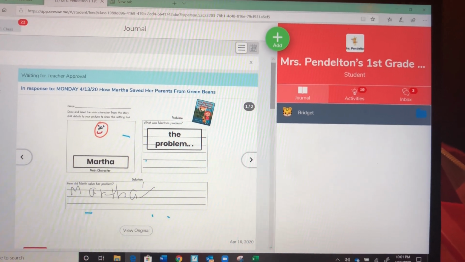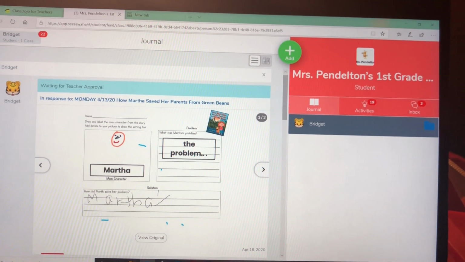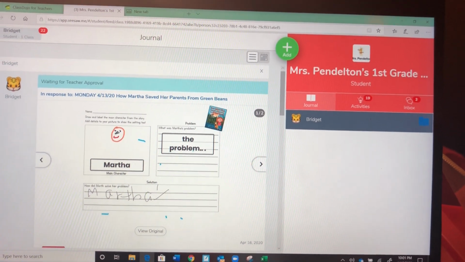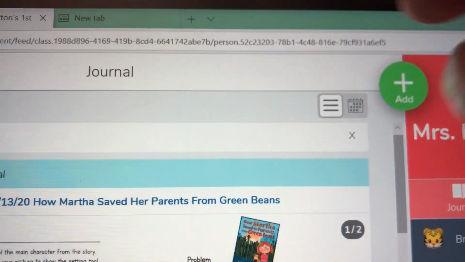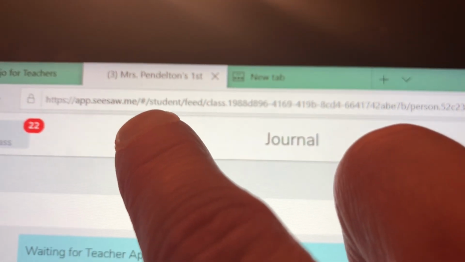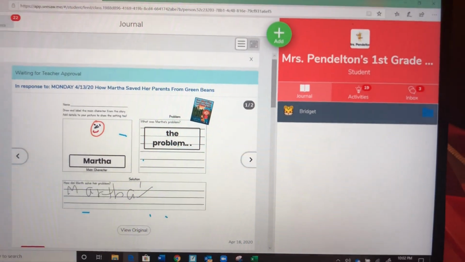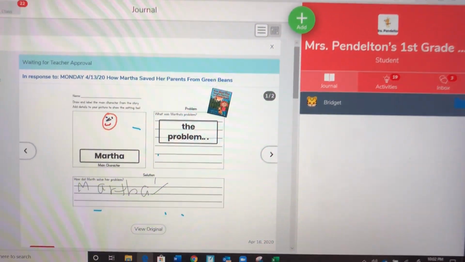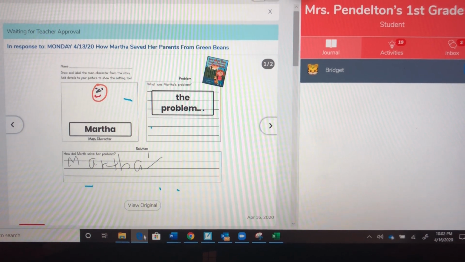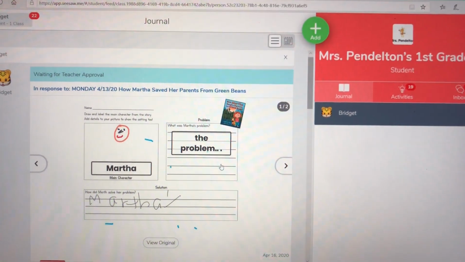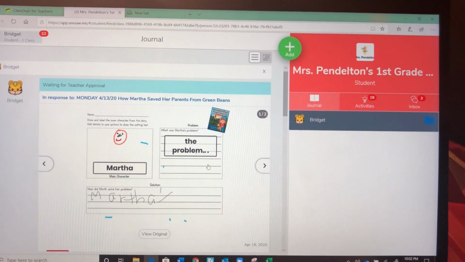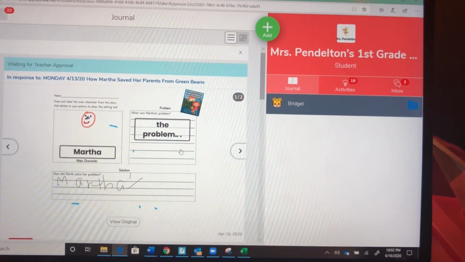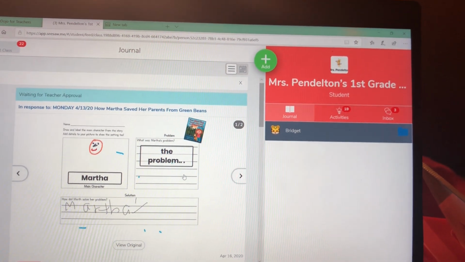That's how to use your different tools. Sometimes if you're having problems and it won't let you use the camera or the microphone, you know that you can type in the website .seesaw.me. And you also know that you want to use Google Chrome or Firefox. The regular blue internet, the Microsoft right here with the E, does not work with all the tools on Seesaw. Okay, and it's the same thing with some of the iPads versus tablets versus Kindle Fires. It works better on some things than others, okay?